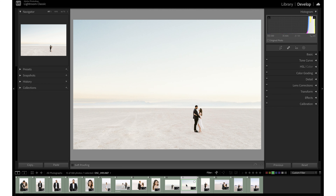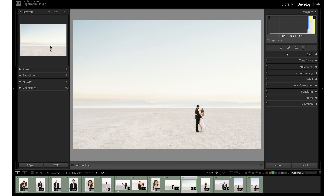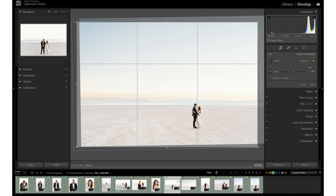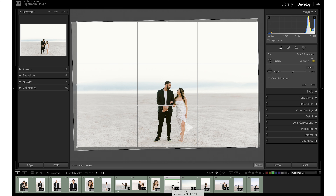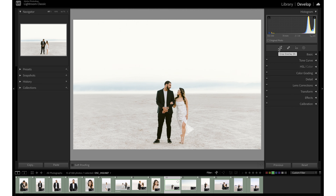Coming over to one more image — a more zoomed out portrait — you can quickly see by using this cropping tool we can really determine a lot about our image and decide where we want the couple to be. In my final image I did take advantage of rule of thirds and have them right on that intersection point. There are other equally powerful compositional tools — I also commonly use center-weighted composition to take advantage of symmetry.